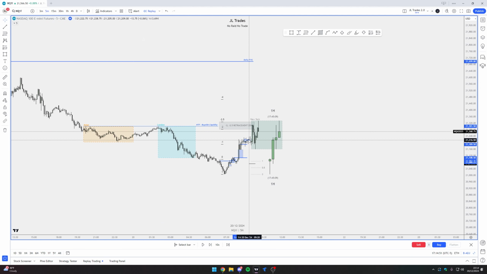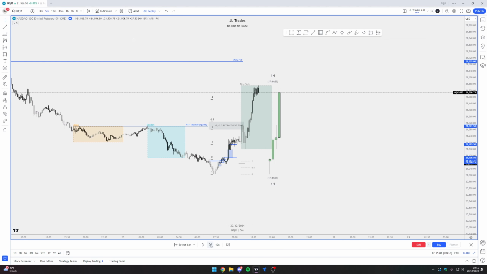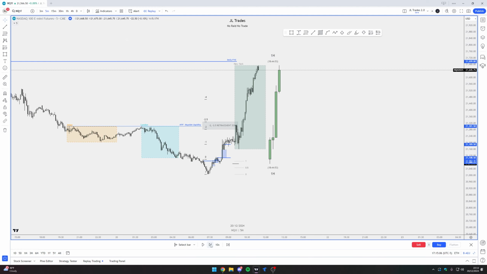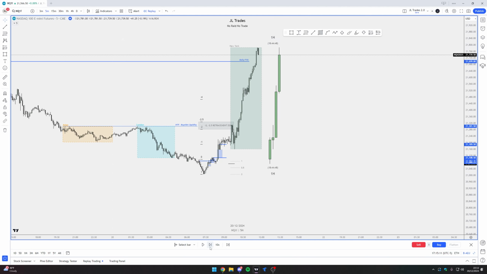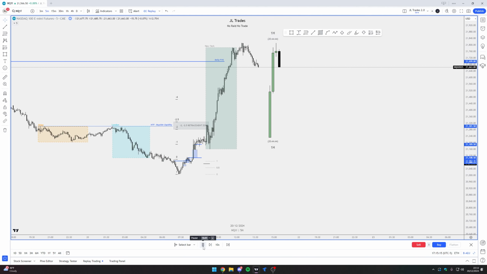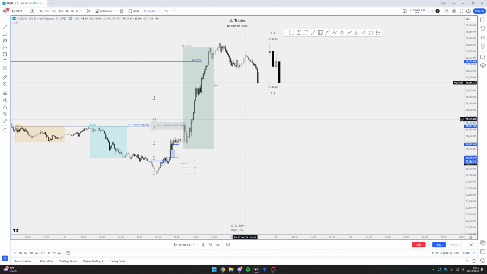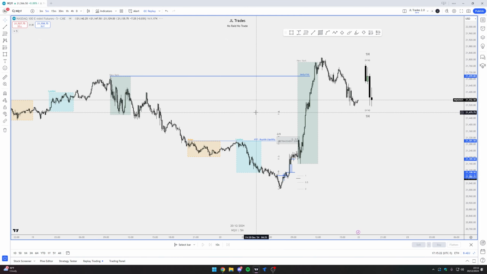We do end up taking out the low of this order block. However, we do respect this low. We'd never go below it. As you can see, New York expands to where? Our daily objective, which is the daily FVG. And then we can play out price for pretty much the rest of the day. I wouldn't be interested in this after my daily FVG gets triggered, and that's the day wrapped up.